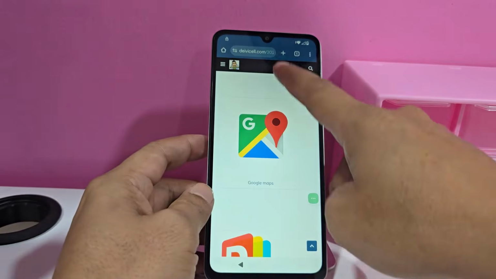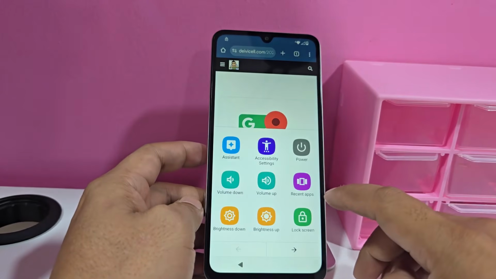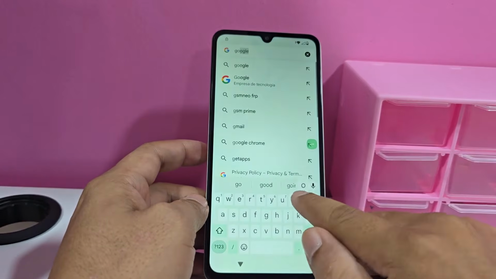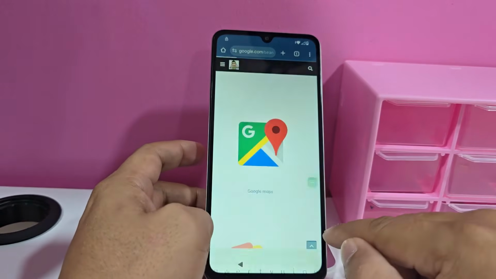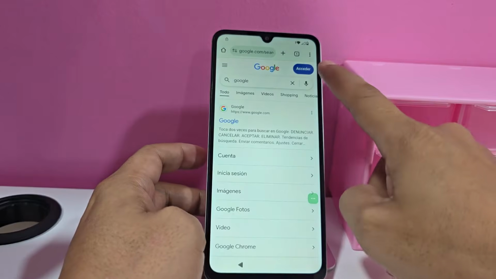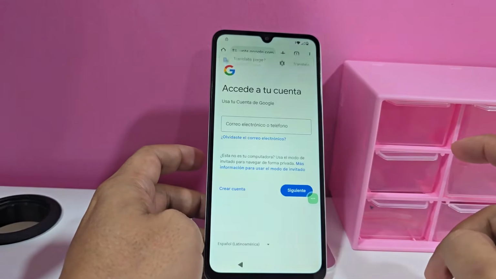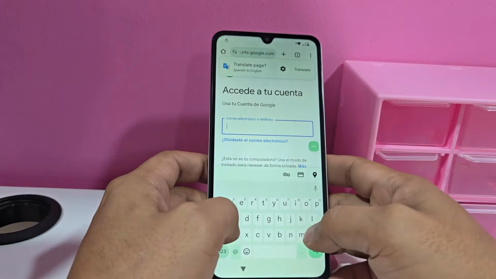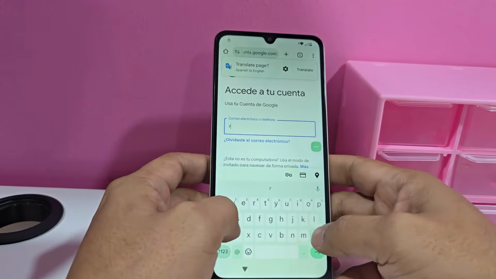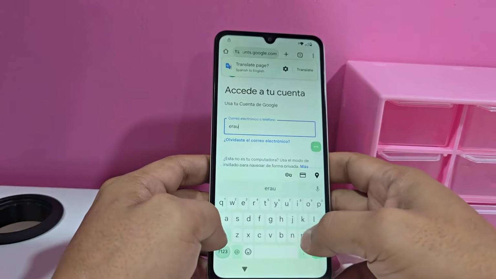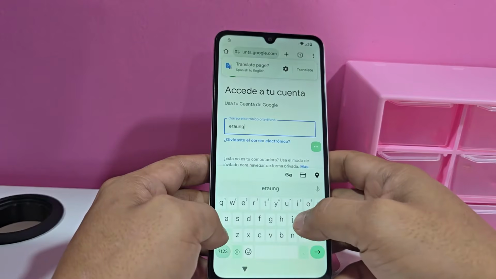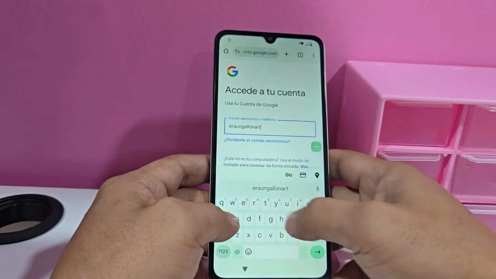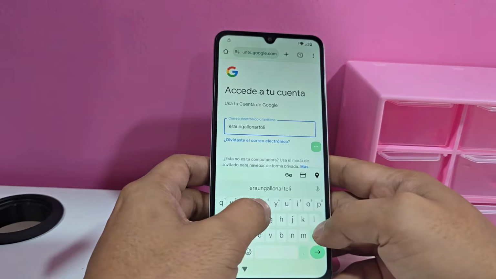Well, then, being here, let's write Google. It says access here. We are going to add a Google account. Well, I have an alternative Google account here. We add it.